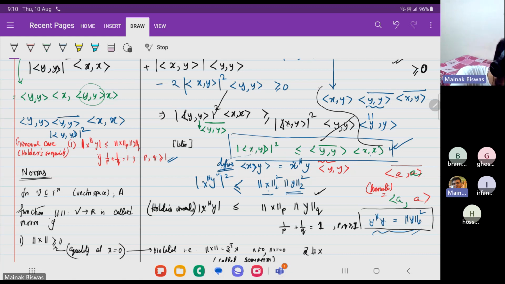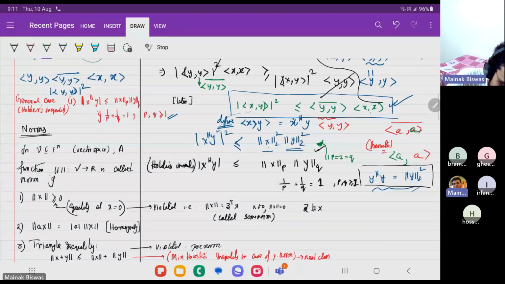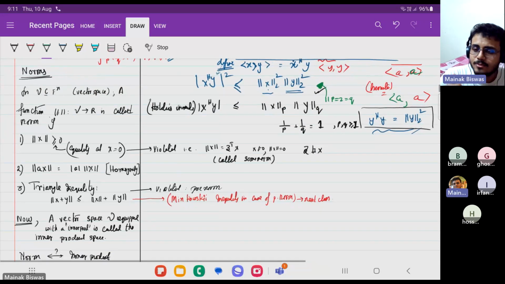So if I put P equal to Q equal to 2, will I get back the equation that I derived just now? Yes or no? Yes. Okay. So we'll be seeing this proof next day because that deals with Jensen's inequality and so on. But these are known as dual spaces. But anyways, we'll start with inner products and norms. They are the same thing, the two sides of the same coin.